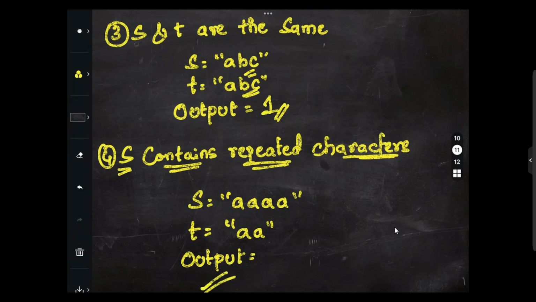So the fourth edge case we are going with here is s contains repeated characters. S is double a, and we have only double a in t, right? So there are 6 ways. You can just write it out in the same way if you want to know. I am writing the output directly without giving the explanation; I have tried it out. You can write it out, but that will be lengthier. You have to process every row step by step as I have shown, and then you will get to know how we got 6 as output. In this case it will be 6 because there are multiple ways to pick 2 A's, so there are 6 ways here to pick 2 A's.